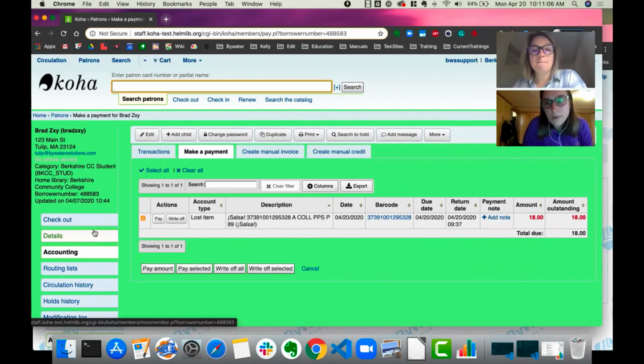So these are three good examples where you can see the type of fine or charge that it is, whether it is an item that's been returned and they're paying the fine, the item is still accruing a fine, or an item has been marked lost and they were charged either the replacement price or the fine, depending on what your policy is at your library. Yep, perfect. Thank you. Thank you.